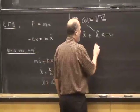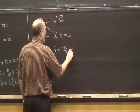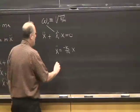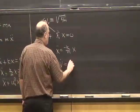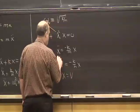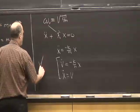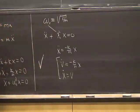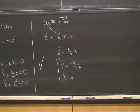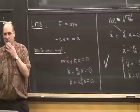Then we could also write x double dot is equal to minus k over m times x. And I guess my favorite form for these equations would be v dot is equal to minus k over m x, and x dot is equal to v. And write this pair of differential equations. And why is this my favorite? Because this is the one that's all set up for numerical solution. This is the one that will work if we get to more complicated equations where we can't use our math 293 methods to generate an analytic solution.